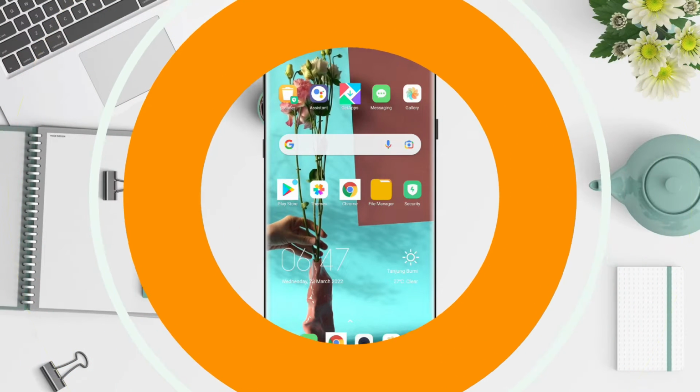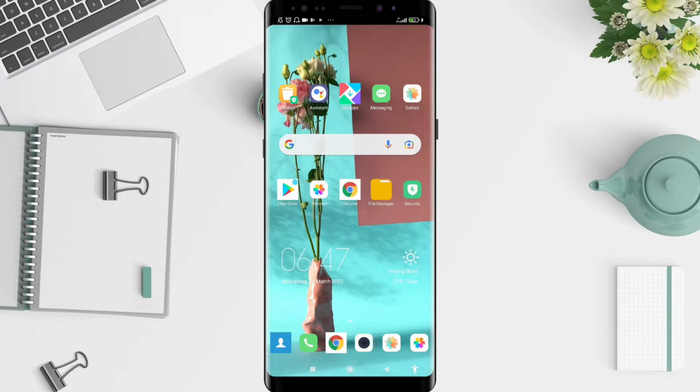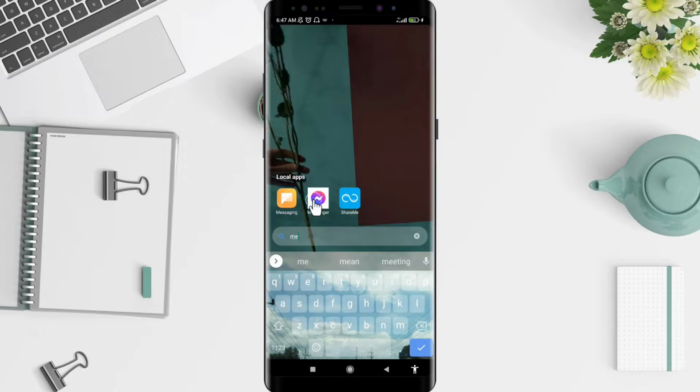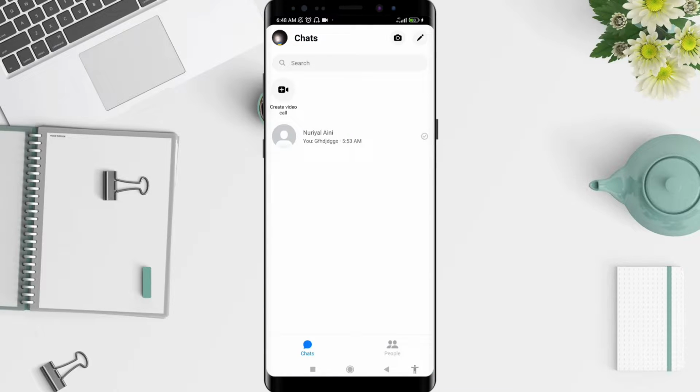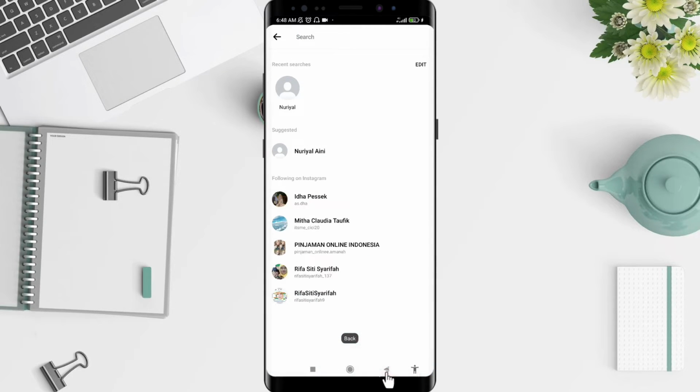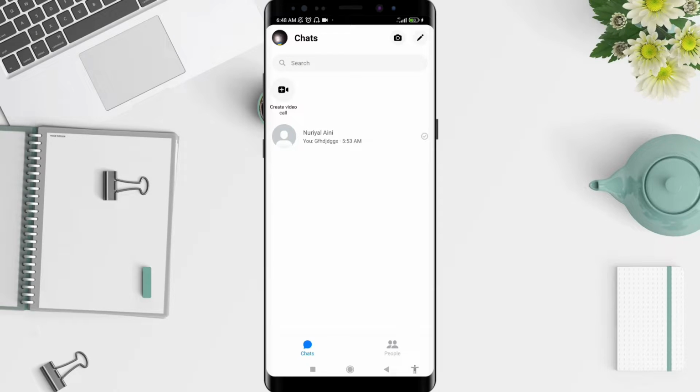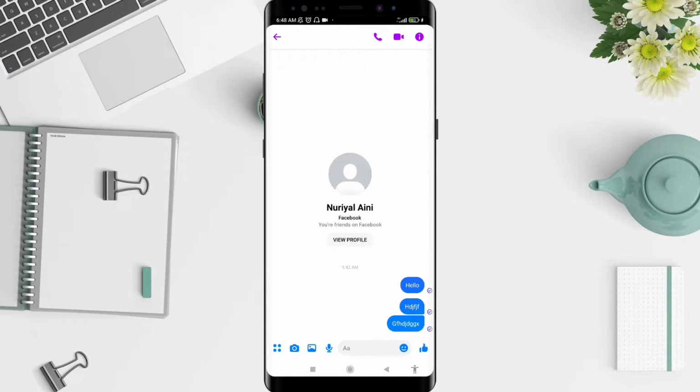Let's go to get started. Actually, you have to get the new or latest version of Messenger, which makes it easier and gives you a better experience. Please tap on Messenger now. After that, for the next step, you can search in the bar at the top for the name of the person that you want to mute. If you see this account in your chat here, tap on it, and then go to the symbol in the upper right corner.